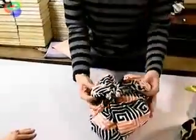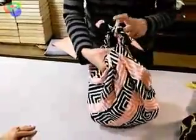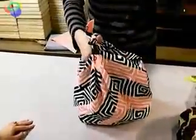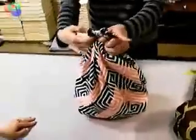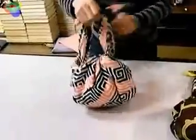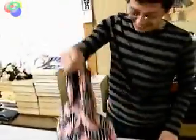So if you want to open it up, then you just open the bottom part. And you can open it up from the inside, put everything in there. Putting everything in and out. And then you just pull it and tie it shut again. And there you have another little bag.